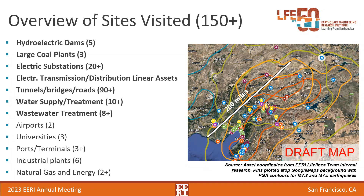Due to the lack of time today, we're just going to focus on a subset of these facilities, which are highlighted in bold text in this slide. On the right you see a draft map that we used to prioritize our site visits. We visited most of these sites but not all of them, and there are many more sites that we visited. The site pins are overlaid on the 7.8 and 7.5 magnitude earthquake PGA contour maps, just to give you an understanding of the size of the area that we covered.